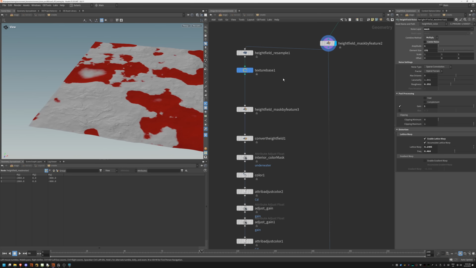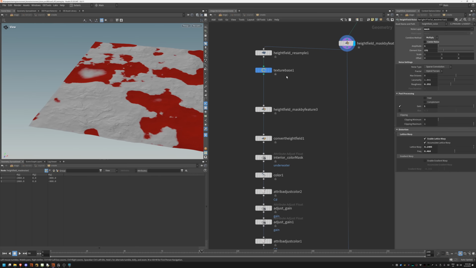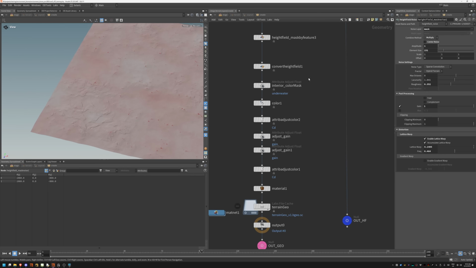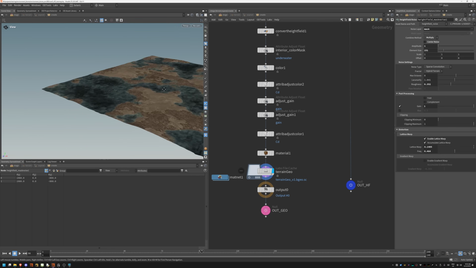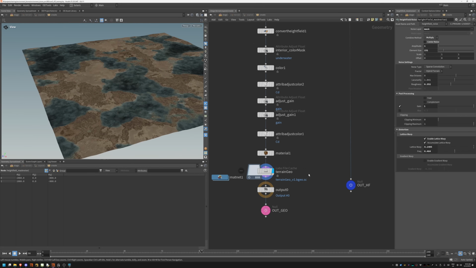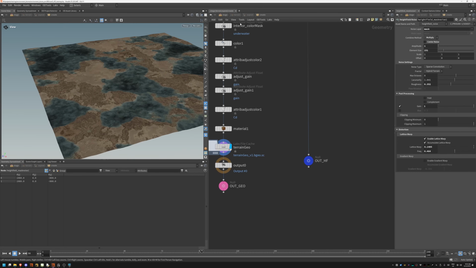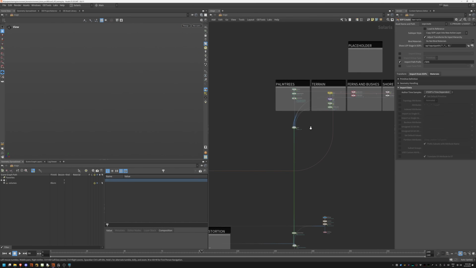Then I created the water surface, the texture. So I used the Gaia texture base. It essentially creates a quick noise on top of everything. And then I just textured it. So at the bottom here, using all these color nodes, I created this terrain. It's very simple, technically. And that was the water. And then we have the same for the rocks.